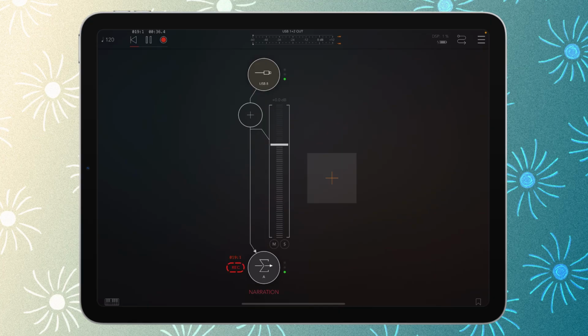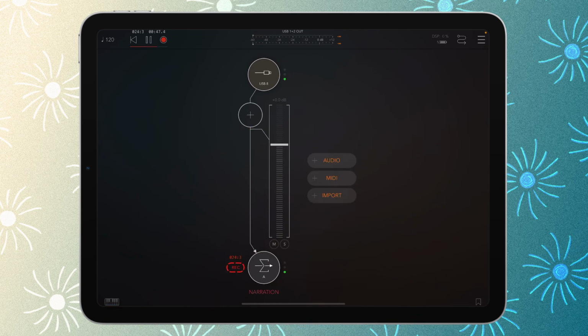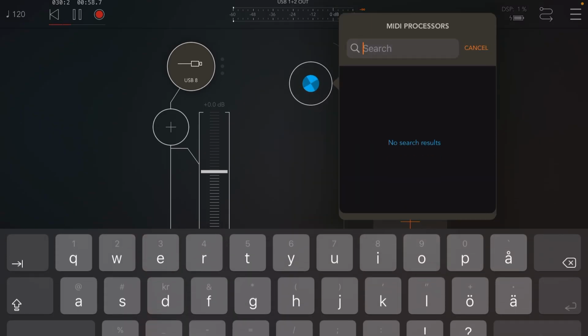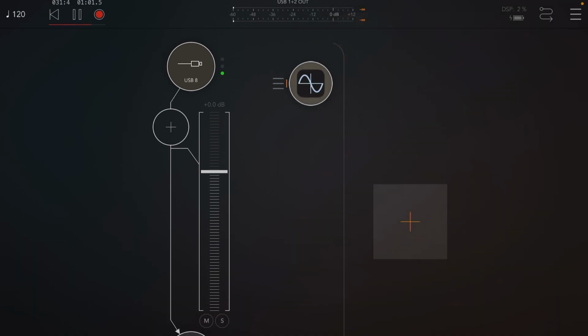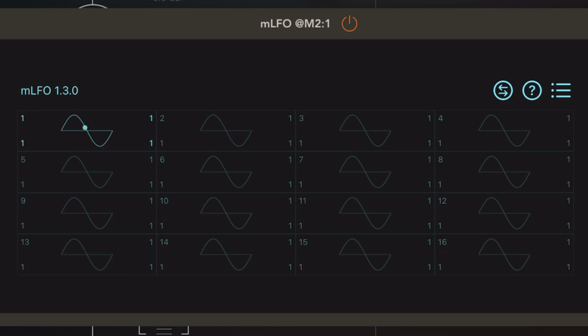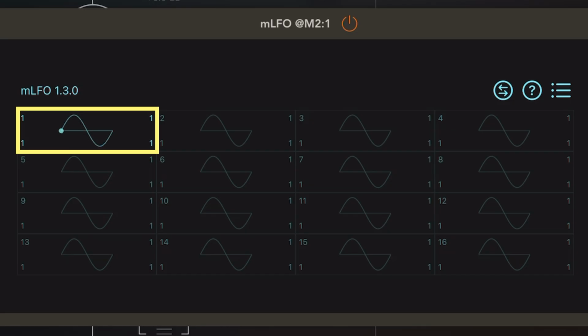Now, your DAW or your audio MIDI mixer is going to need support for MIDI plugins because this is not a regular AUv3 plugin. So right now we're inside AUM, which does have support for MIDI plugins. So we're going to add a MIDI track, go in here, pull this down, search for mLFO, and there we go. So we're going to open this up and pull it down here. mLFO has 16 LFOs, and right now you can only see one of them going, and yeah, it's going right now because mLFO is being triggered by the DAW or the host, and you can actually set that to a keyboard mode where you're triggering it with a note on a keyboard.